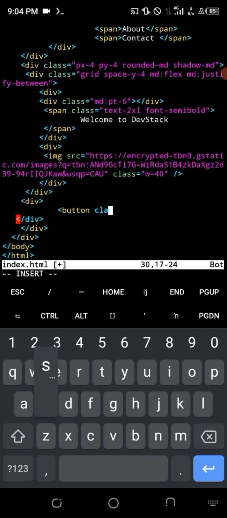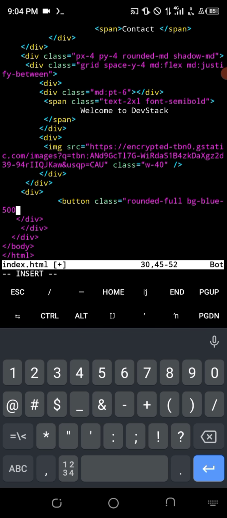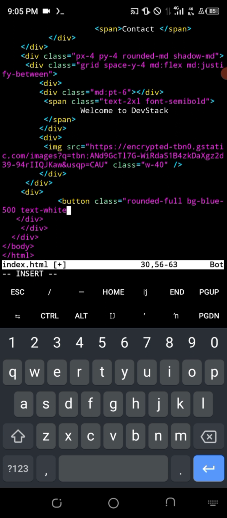button class equals to rounded should be full, bg of blue 500. Text should be white. Let's add this shadow, shadow sm.